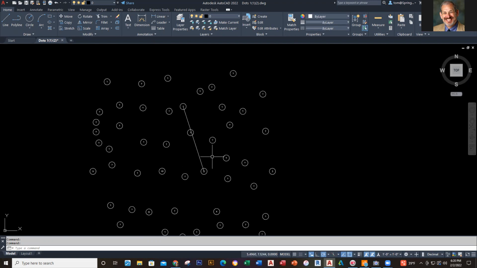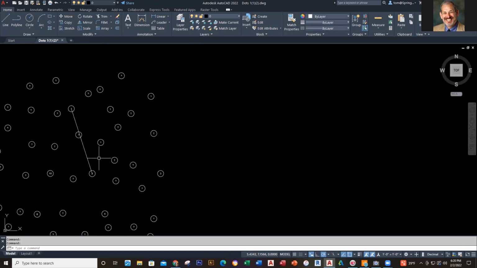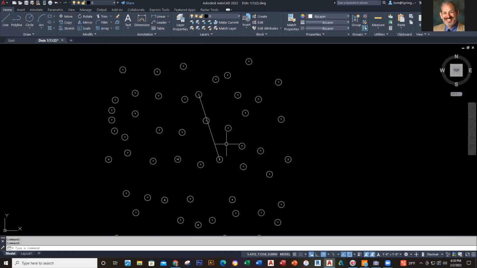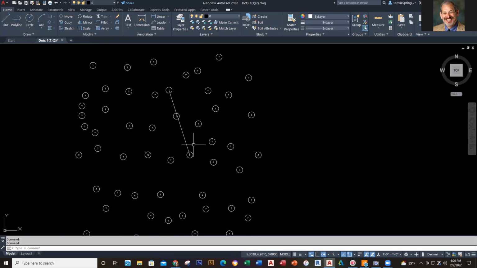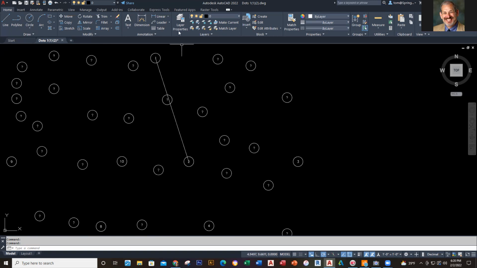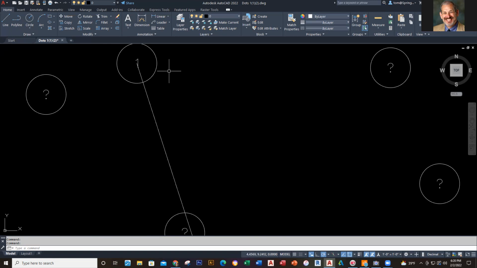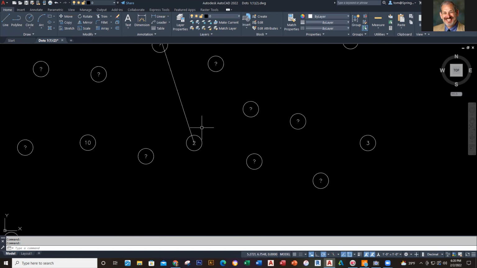And then to pan from side to side, you hold the wheel down. When you hold the wheel down, you can move it from side to side. That's called panning. A small little hand appears, and you can pull it from side to side. So this exercise actually has you panning and zooming while you draw this. You'll notice that in these circles, some have a number, some have a question mark. This is number 1 right here. And down here, this is number 2.